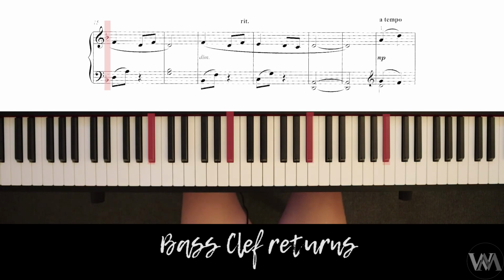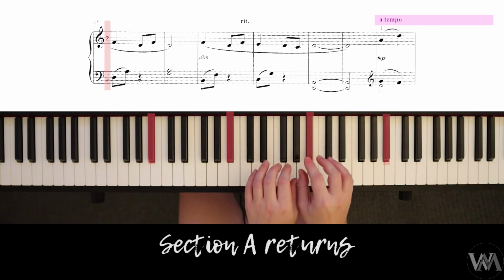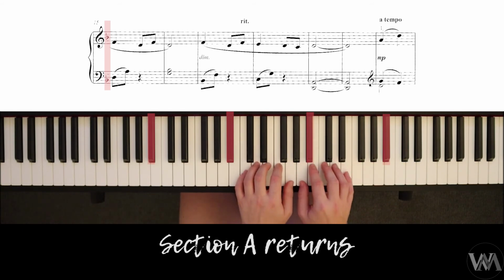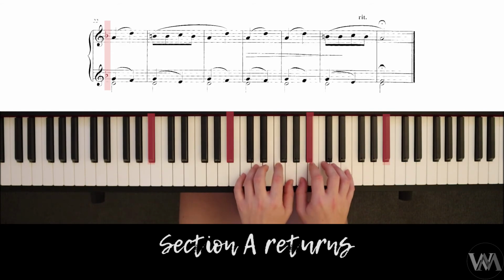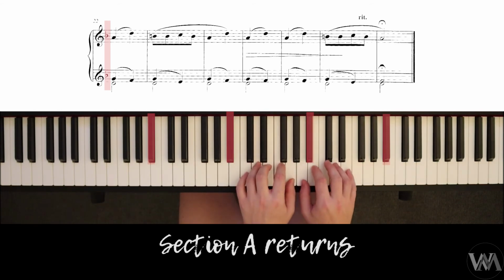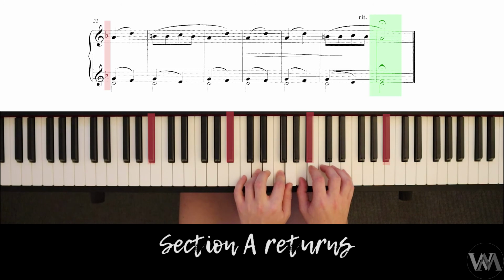Now what's lovely about this piece is that when we get to that part there, at the end of line 3, it says a tempo in the next bar, and the notes are exactly now the same as the beginning. So we're going to place our hands back to our initial position with a pinky on C and the 2 thumbs next to each other, and we're going to repeat basically what was played in the beginning. Remember that down up movement. Nice and slow. With only the ending that's different. Ending with thumb, second finger and forefinger together. That's the ending.